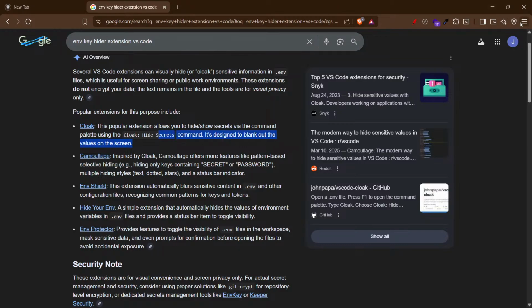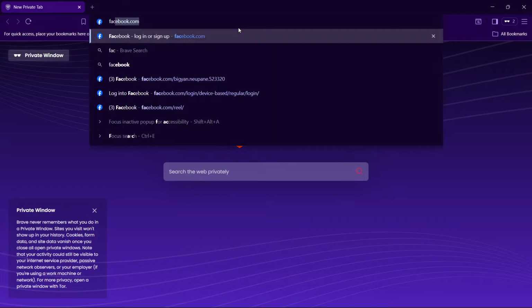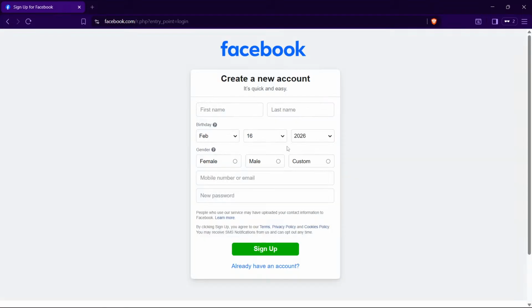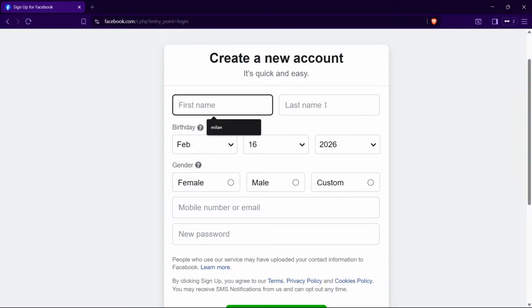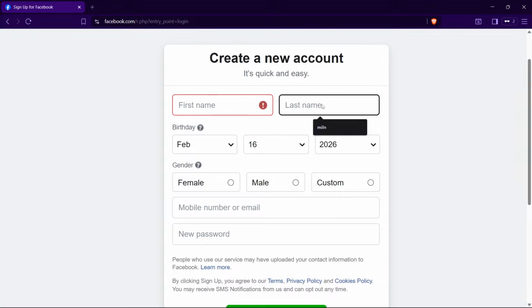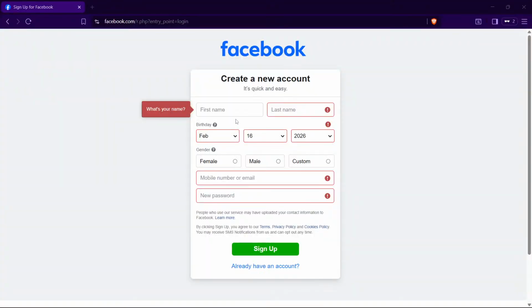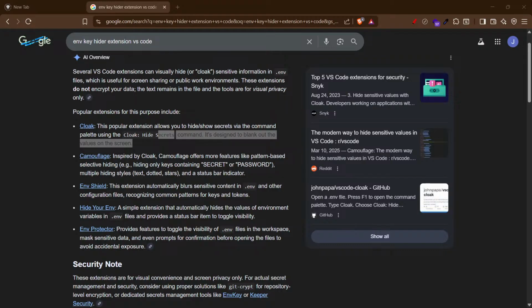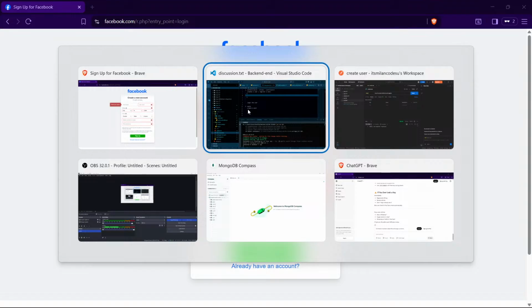We are just gonna open one private window and open facebook.com. What values does Facebook take? First name, last name, birthday. We do not need birthday. Okay, we are gonna just take our name, not first name.